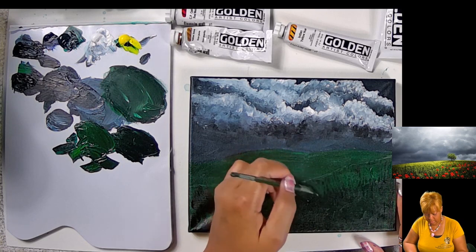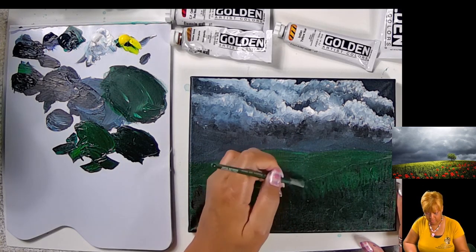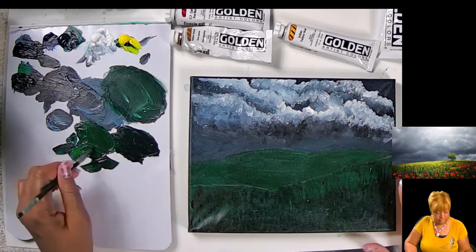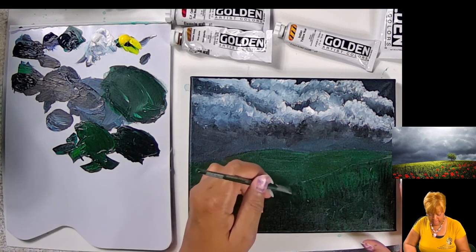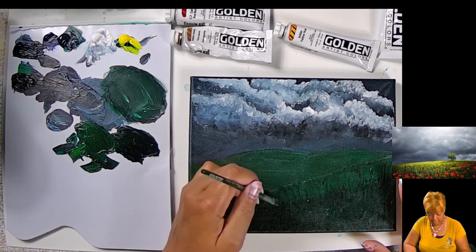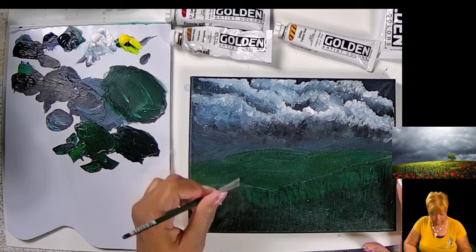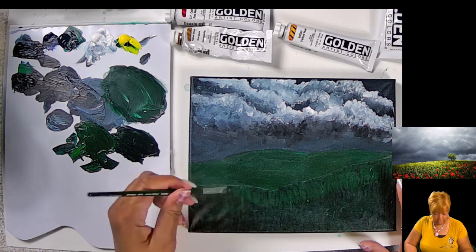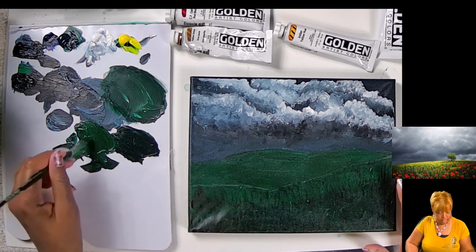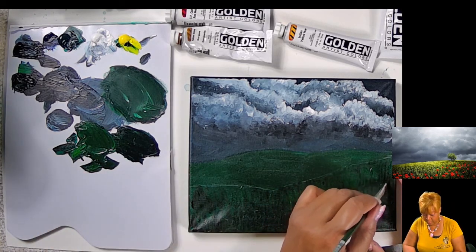There's a layer here. And at this point, I'm going to try to start going in random directions, only because I want to. I'm trying not to go over that line, because that's something separate. That's the other part of the land that's going to give us the depth and perspective that we need. So right now I'm just trying to make strokes of grass. And then I'm going to skip a little bit of a line, a gap, and I'm just going to come over here and start another row.